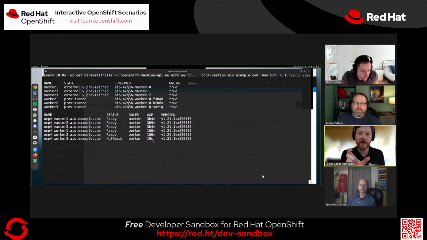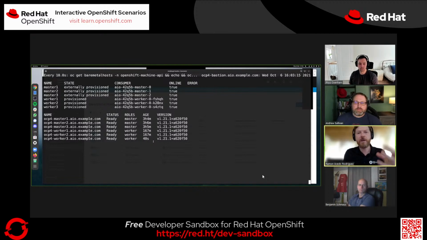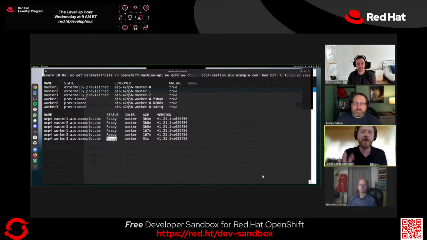The bootstrap machine that bootstraps the entire cluster with IPI, this is something that we want to get rid of, right? We want to do an installation that doesn't depend on a provisioner node. Even though, having said that, with the current IPI workflow, you can reuse this provisioner node as a worker. So say that you have 5 nodes, you're not going to be using a 4 nodes cluster just because you need the provisioning node. And so that's there.